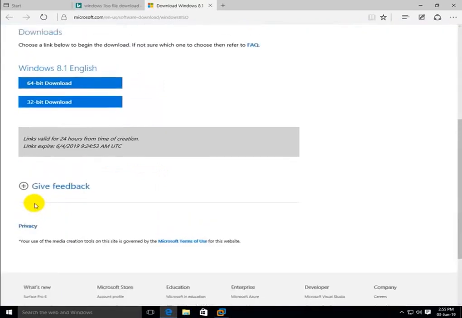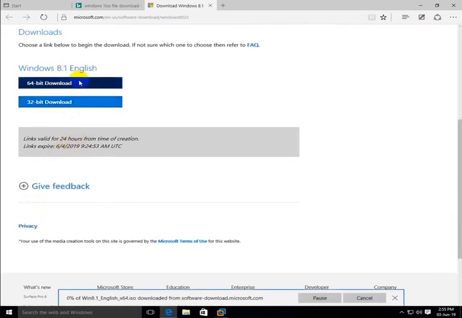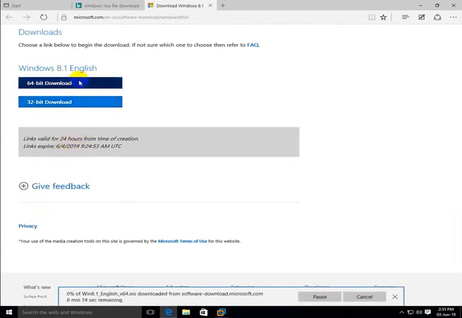So here we have two options. One is 64-bit download and 32-bit download. So I'm just going with 64-bit and the download has been started and this will take some time.